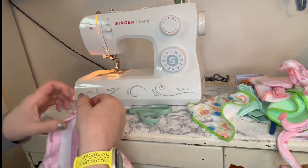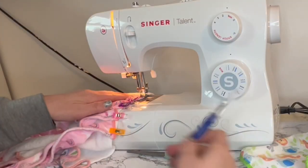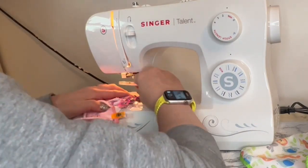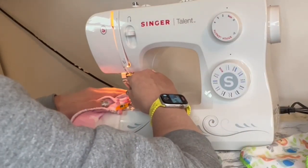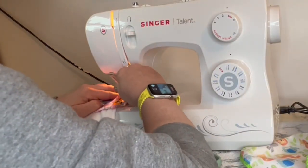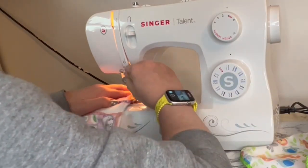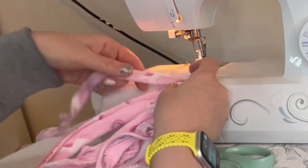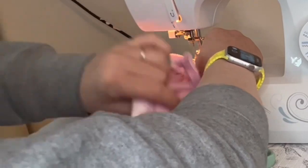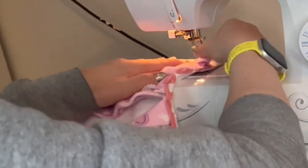I had a little issue with my sewing machine — it doesn't handle thick material well, so I'm pushing the material underneath the presser foot and helping the feed dogs carry it through to the back. Once that's done, I loop the burp cloth strips up and stitch them so I have loops going all the way down the square area that I can slide bits of her food into.